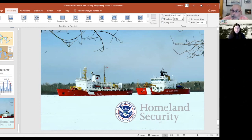Up in the upper river, we're carrying 4 feet of extra water. In the middle of summer, that was almost 6 feet. Now downstream, obviously, and you being downstream from that, you know the effects. Your shoreline is effectively disappearing, and in some respects already disappeared. We're very concerned, and I say we, the United States Coast Guard, the United States Army Corps of Engineers, U.S. Fish and Wildlife, Michigan, Wisconsin, Minnesota, Ohio, their departments of natural resources and their environmental quality departments.